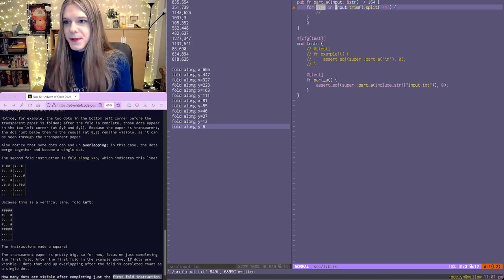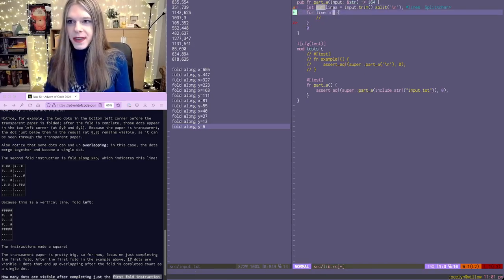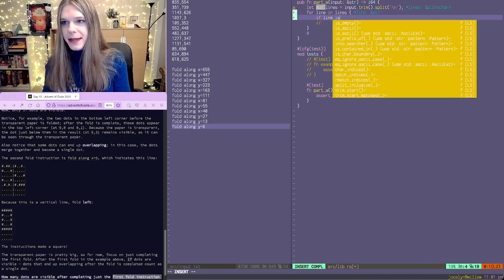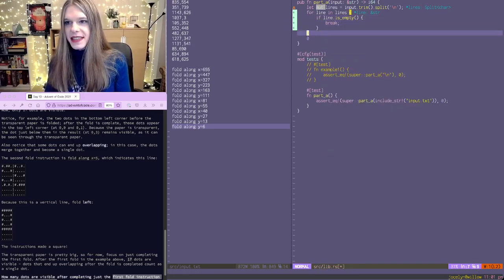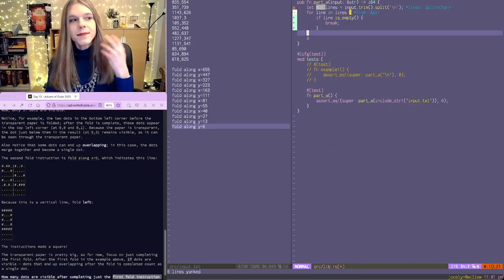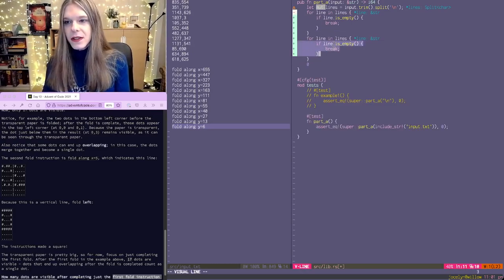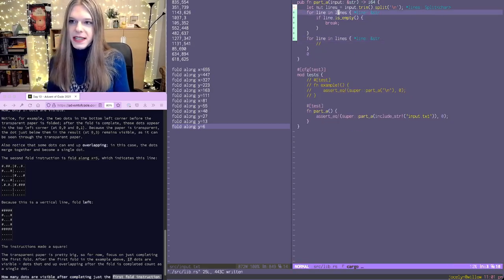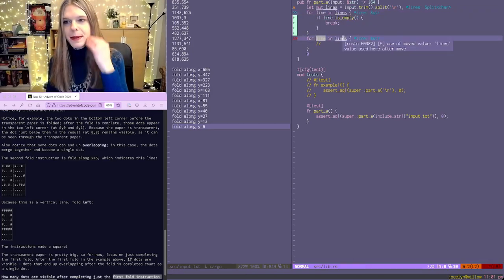So first of all, I'm going to move this out and call this lines, and then we'll try doing this. So for line in lines, if the line is empty, then we're going to break, because that means we've arrived at the second section, and then we will continue to the second section and look at the fold along sections. So let's see if this works, if we can continue using it later. It can't, because this moves it. So we have to be a little bit more clever than that.